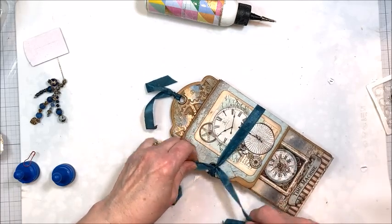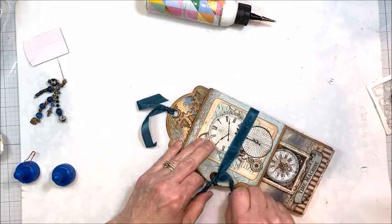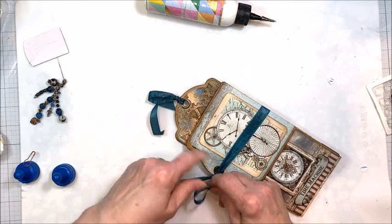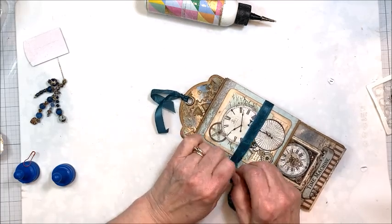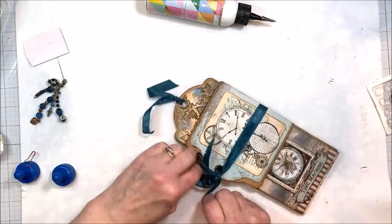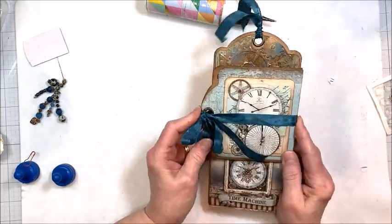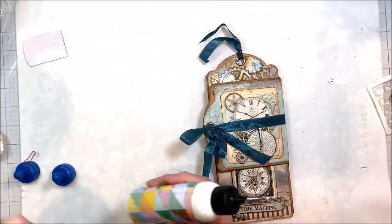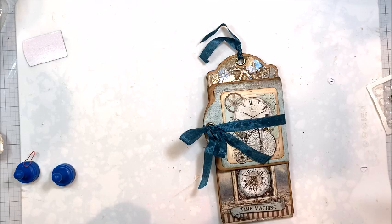But I want to make sure that I tie this up, because if I don't, I might put something where it shouldn't be, and then my closure is ruined. But there's the basics, guys, and you can go in and decorate yours. There's lots of cut aparts, there's lots of chipboard pieces, there's lots of opportunity to get creative.